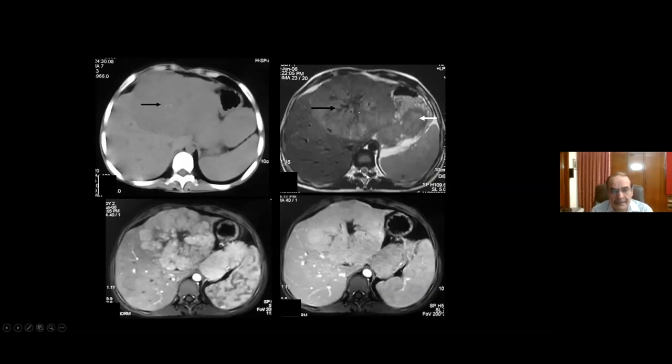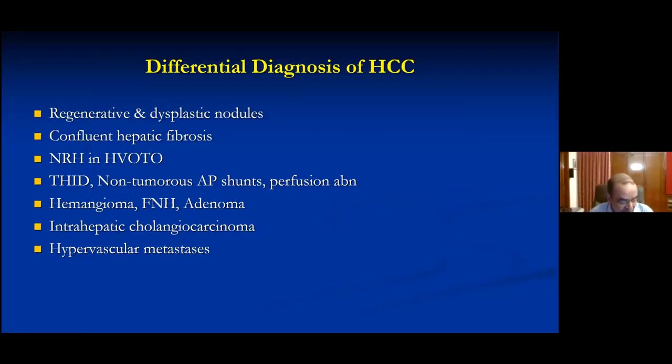That's a typical example. Notice this very subtle focus of calcification on CT seen in the central scar. That's the MR T2 weighted image showing you that it's T2 dark. The scar of FNH is T2 bright. And this is the contrast enhanced phase showing you a lot of enhancement, but the scar is not showing enhancement. If this was an FNH, this scar would be bright on T2 and it would show enhancement on the delayed phase.